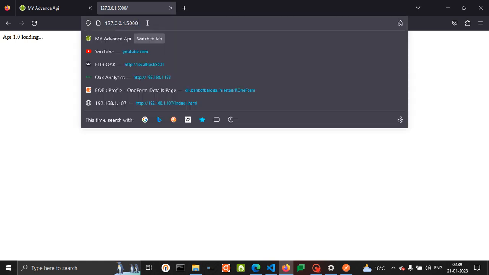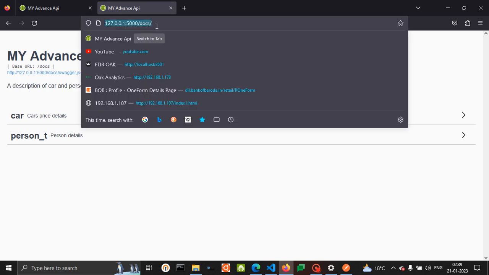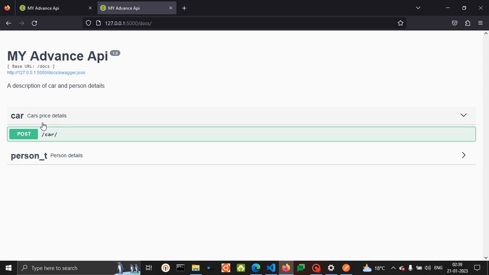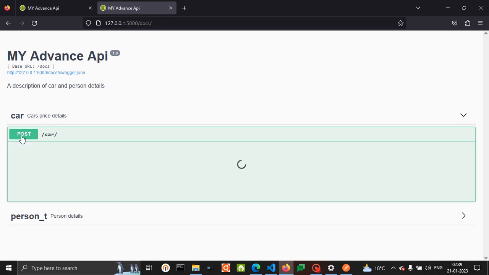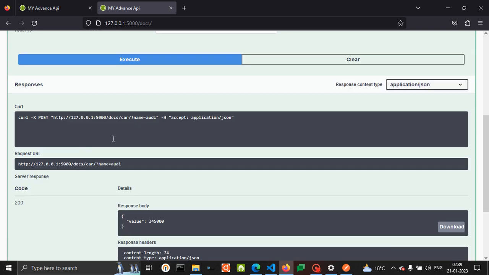You can ask me, where did our Swagger document go? Our Swagger document went to docs. If we go to this specific URL, then we will see our advanced API document. Now let's see how it looks. If I try to execute one of the APIs, you can see before it was just car, now it has docs appended before car. Docs has been attached between the base URL and car, and the path got extended.